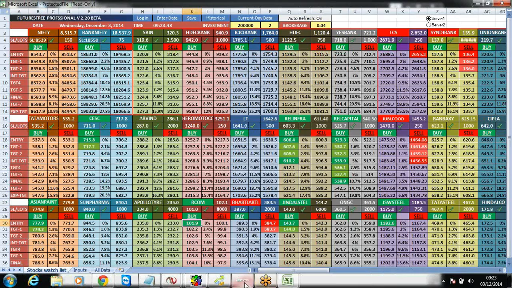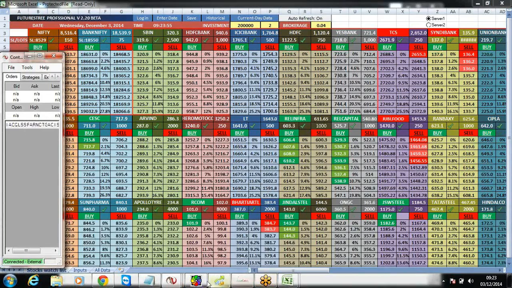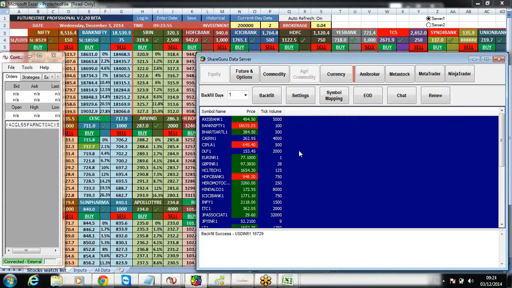So meanwhile, what I will do now is I will just open the trading tree charts, which will help me to maximize my profits, because I will be knowing the trends here. I will be getting more calls here. So I will use the combination of both the softwares and we will trade now.